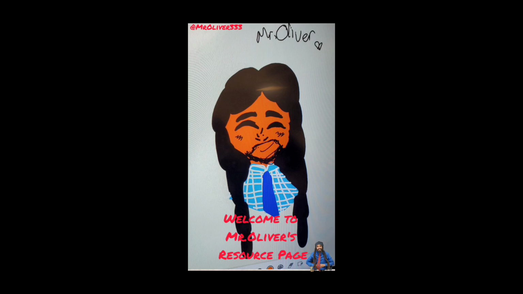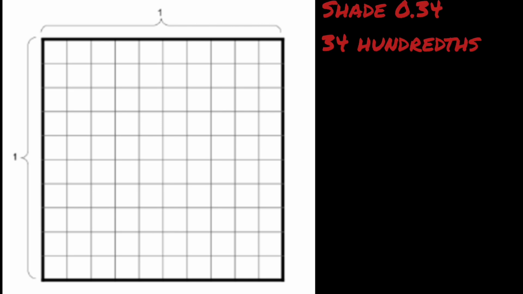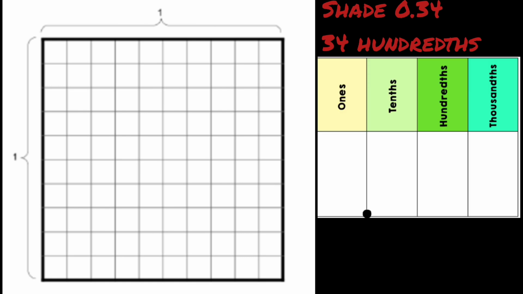All right, you guys, Unit 5, Lesson 2 homework. The first thing that we would like to do is shade in 34 hundredths in this diagram. And I kind of feel like the easiest way to go about this is breaking it down by placement value and maybe representing our shading in different colors so we could really break it down and draw some correlations between the tenths place and the hundredths place, which will help us shade.